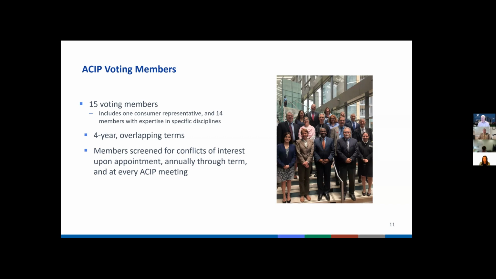So next slide, please. Our consumer representative, I'll add, is a voting member and is on the same plane as everyone else. He or she has expertise that represents the public, which is incredibly important as we make decisions on how to use vaccines in the population. And Veronica was an excellent consumer representative. Before her, Cindy Pellegrini, who some of you might know through the March of Dimes and a transdisciplinary group, was also excellent. So going back 10 years, we've had excellent public members on the ACIP committee.